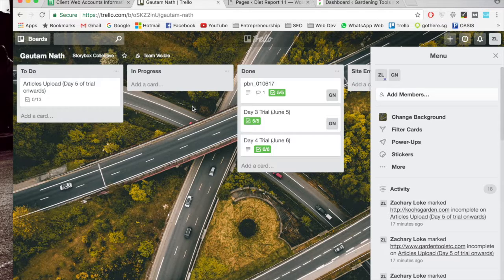If you ever need to upload articles on WordPress blogs that you manage or write for, I'll probably tell you separately to yourself, or I will write to you on Trello. I'll just assign work to you on Trello. So anyways, if you're just a blog manager, that means you're not a writer and you are in charge of uploading articles. This is how you upload articles.